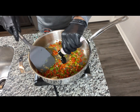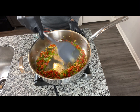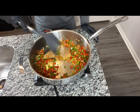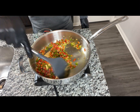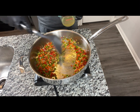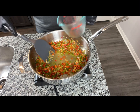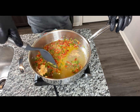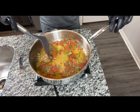All right, guys, we're gonna go in with about a teaspoon of our garlic paste. Stir this around just until the fragrance starts breaking through. Then we're gonna go in with our chicken broth. Like I say, I'm making a small batch, so this is half a cup of the chicken broth.